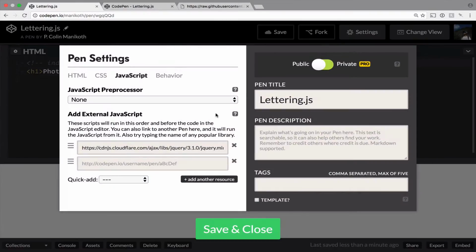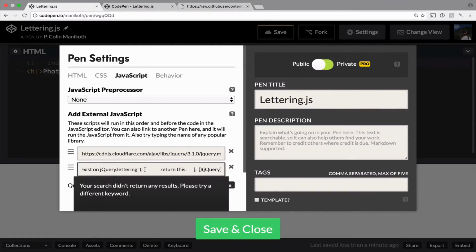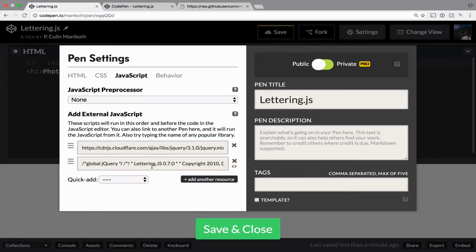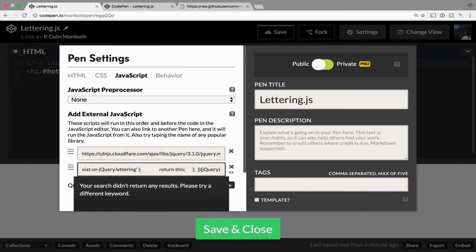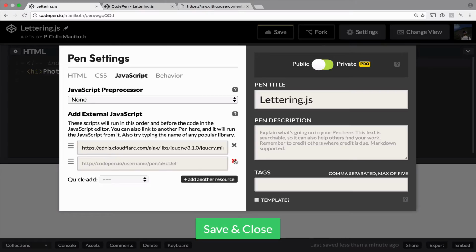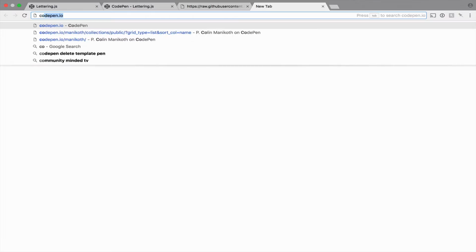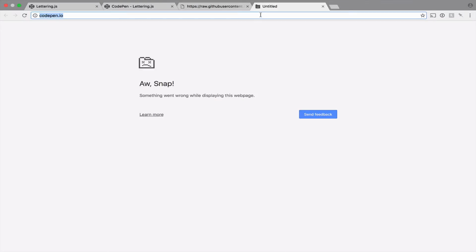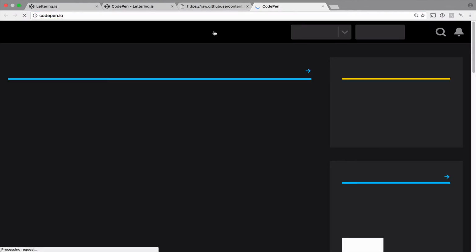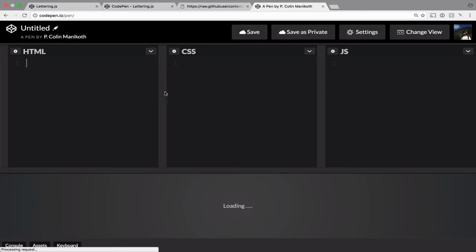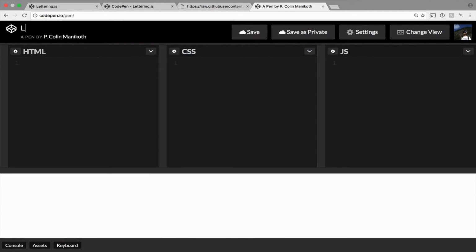And what we want to do is put that code right here, but we can't just paste all that code in there because otherwise we're going to get this error. So really this spot right here is the path to another piece of JavaScript. In this case, that piece of JavaScript is a jQuery plugin. So to do that, we're going to make a new pen on CodePen, and this is going to be just a JavaScript pen. Nothing else, just a JavaScript pen. So this is going to be our lettering plugin.